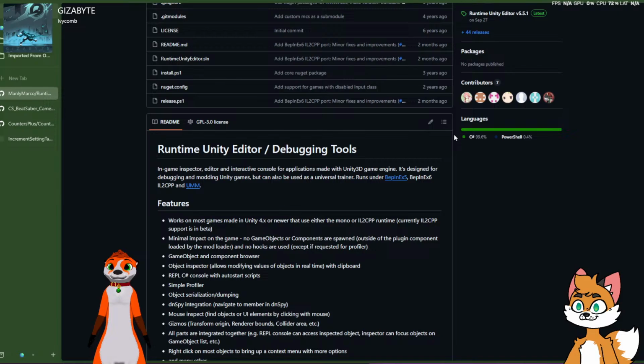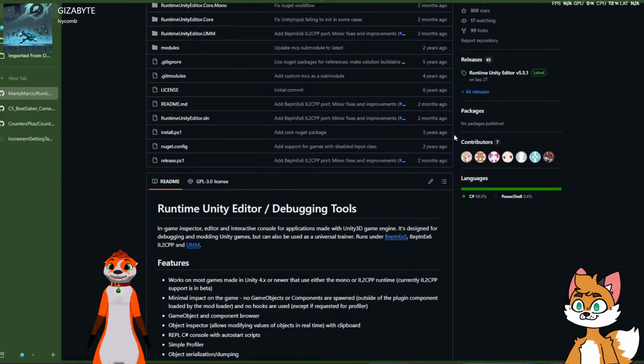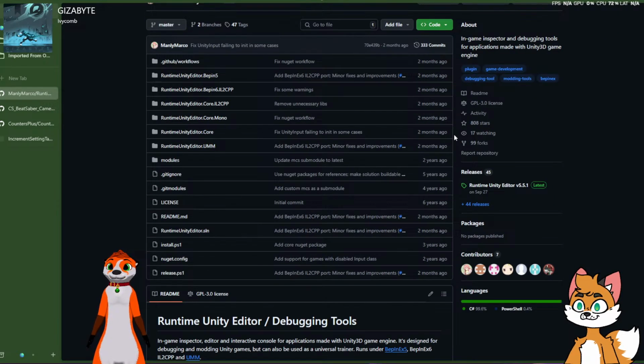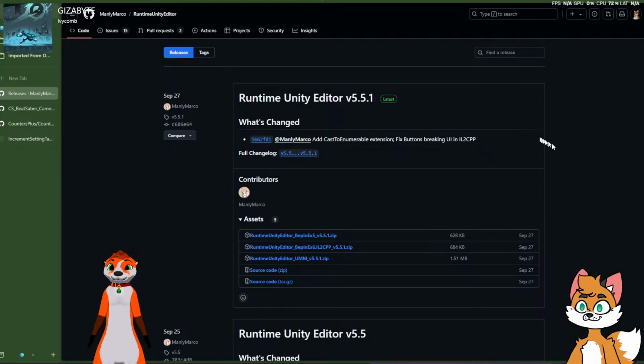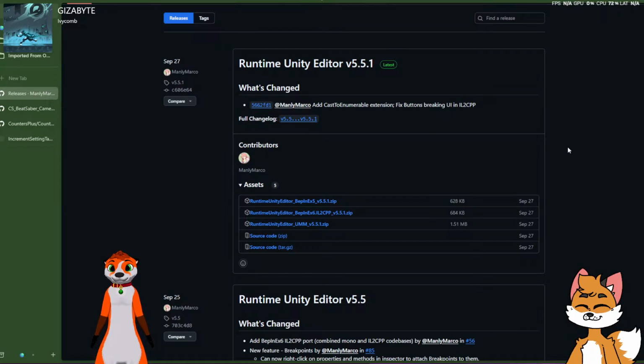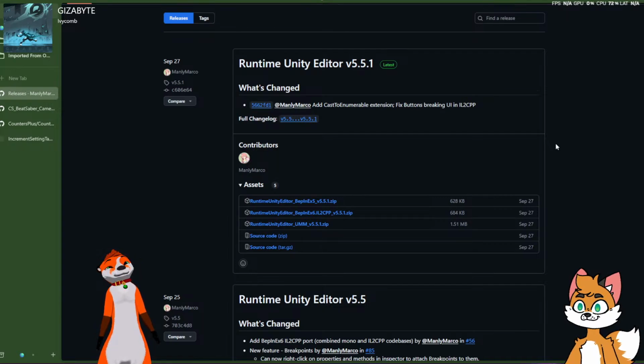But Beat Saber uses IPA, or specifically BCPA. I think actually, can FNX mods run on BCPA?